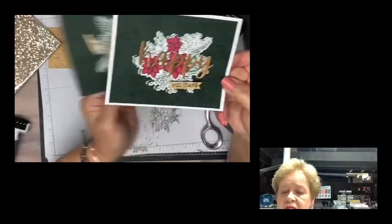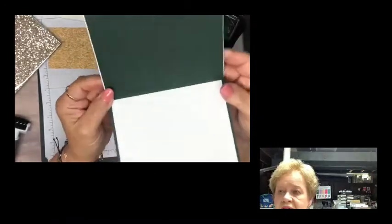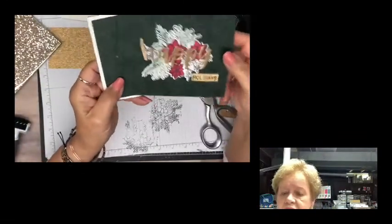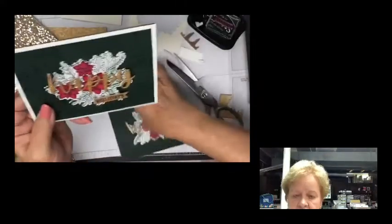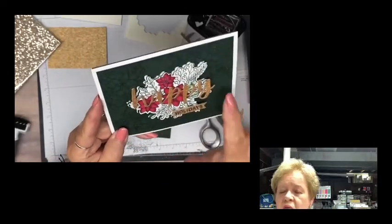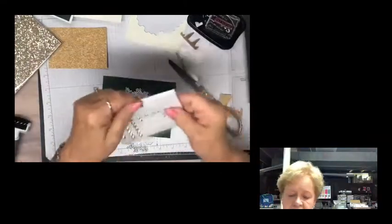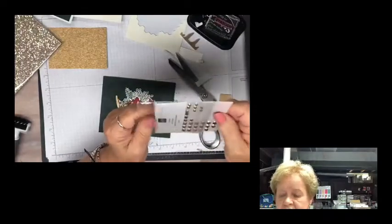And here was my original with the white background. So this still has a base of Evening Evergreen, and then this is all Evening Evergreen. So a few changes. This one had done some other things, and I've got one more thing to add to this. This one I put pearls on because I wanted the berries to stay white, but then I thought too, with all of the gold on here, that I would use a few of these gilded gems. So let me pull some of these out. Thank you.